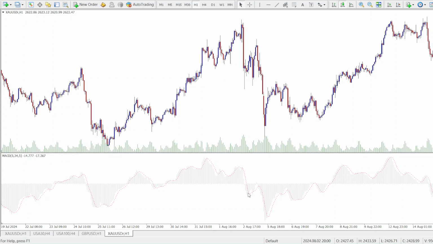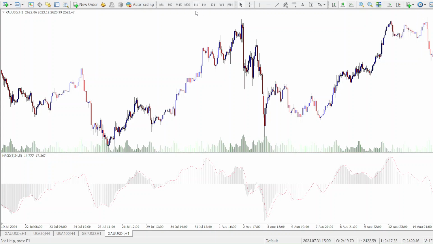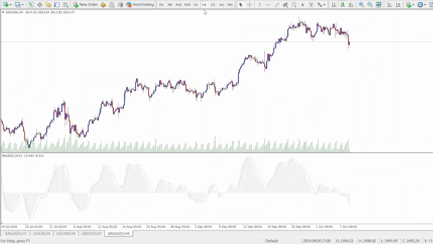You know that we modified our settings, the parameters. Remember that we modified these parameters to suit swing trading, right? And we can see that we are on the 1 hour time frame. So as a swing trader, you might want to work with the 1 hour time frame, 4 hours, or daily time frame, whichever you are more comfortable with, right?